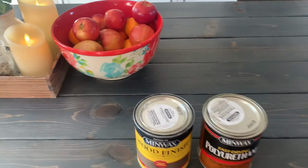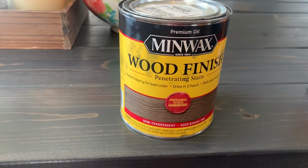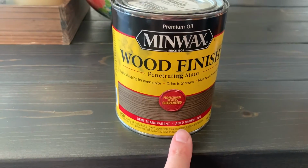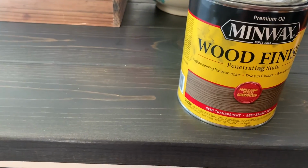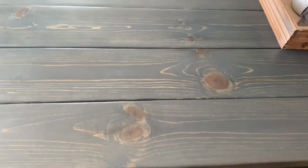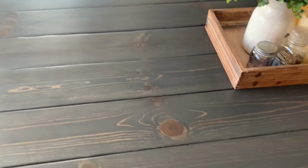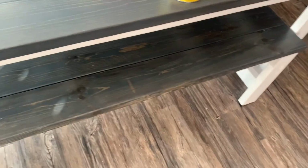The finish we used was a penetrating stain by Minwax, and the color is Aged Barrel, and we are very pleased with the outcome. It goes on very dark, but when you wipe it off, it has this bleed through of the grain, which we love, and it matches our floors fairly well.